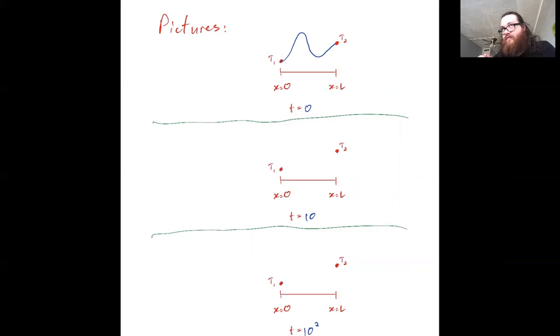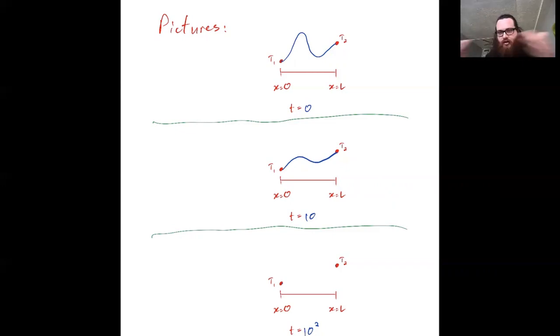Now, Fourier's law of heat flow, heat conduction, whatever it was called, is that heat's going to flow from places of higher temperature to lower temperature, okay? So what we'd expect is that this bump, this high temperature relative to its surroundings, is going to decrease. Likewise, this valley is a lower temperature relative to its surroundings, so heat is going to flow from nearby into the valley. So this is going to increase, okay? So if we let heat flow for a little bit, we might get something like that. So the peak is decreased, the valley has increased, but the prescribed temperatures are still there.